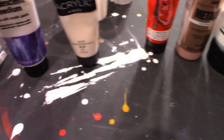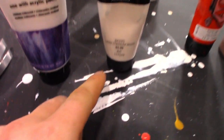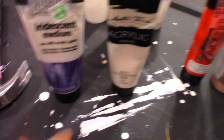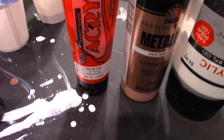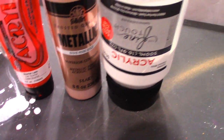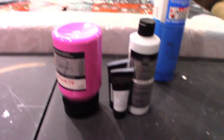These are the colors Jeanette is using for her vase. Titanium, dark titanium white. She's gonna mix it with an iridescent medium. Scarlet Lake, rose gold, and white. We're gonna try something a little different this time when we're finishing these vases.